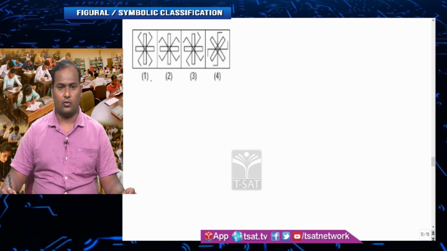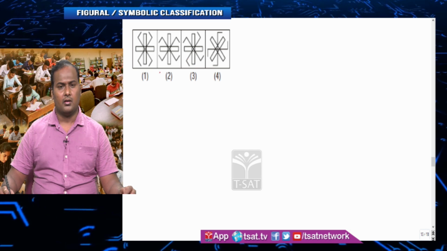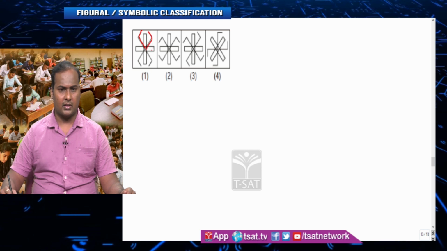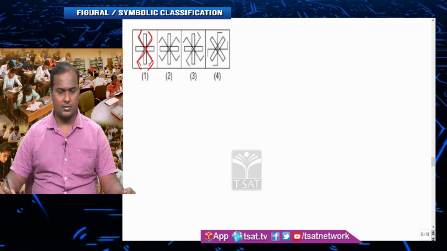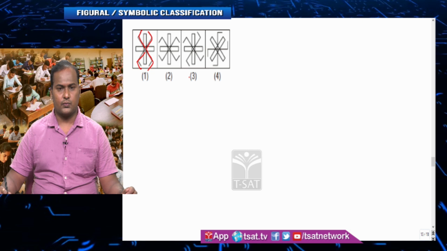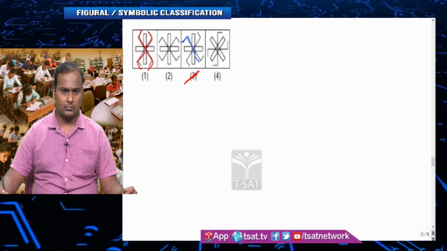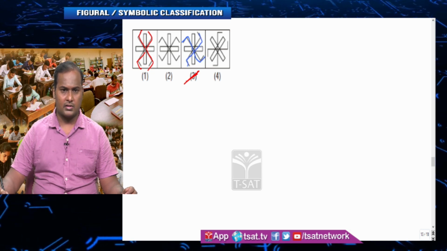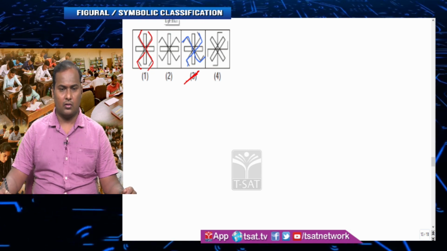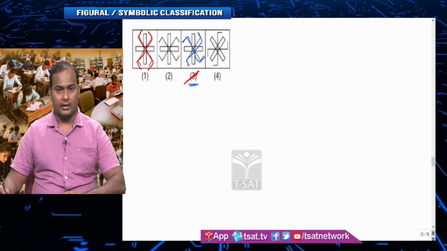What is the common character? You have to observe the remaining 3 and find the one that is different. Observe the figures directly. This is the figure that is different. In all the remaining cases everything is common; only the outside figures, which I drew in red line, are different. Figure 3 has a kind of swastik mark. The remaining ones have common figures. So we can conclude that the answer is option 3, because it has a different character.